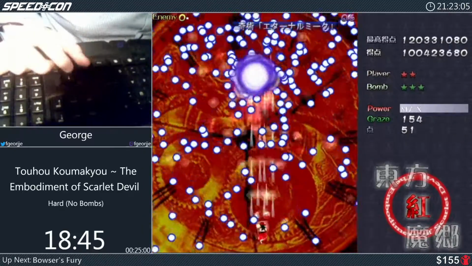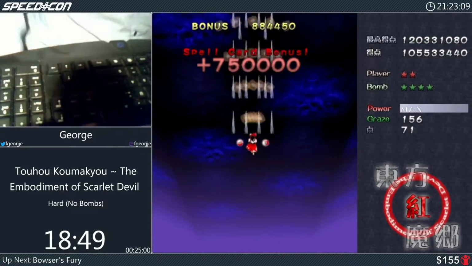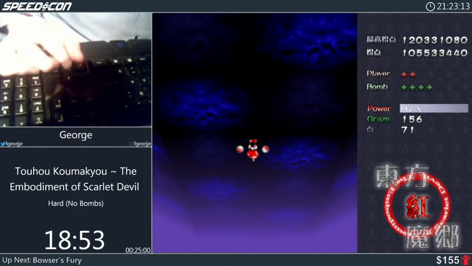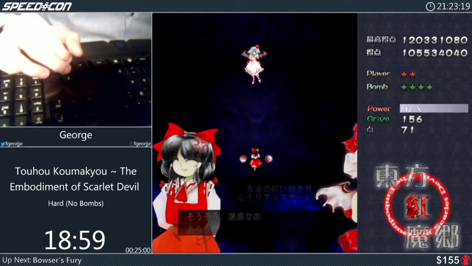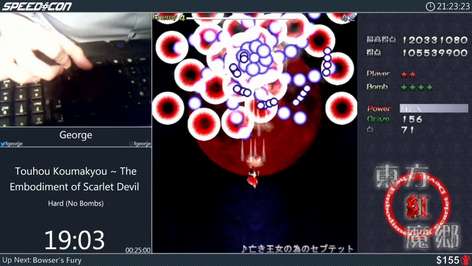This is a spell card that's pure RNG. Nice, captured it. Very nice. If we complete a spell card, we call that a capture. Yep, clears all bullets. She drops a bomb, but you know, the thing about no bomb. Just for tech, time is coming at about 3 minutes or so, I believe, 3.5 minutes.